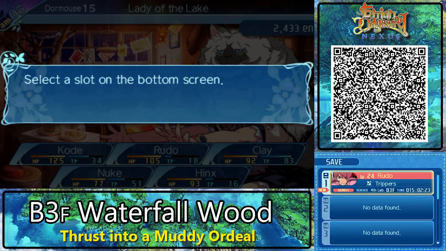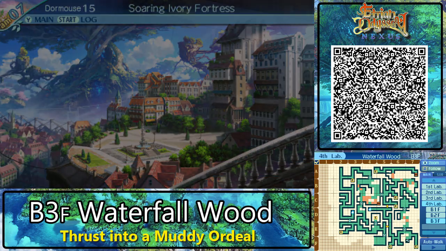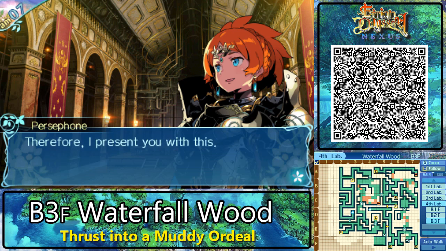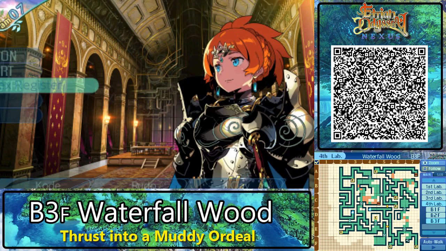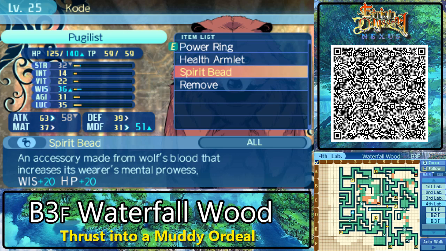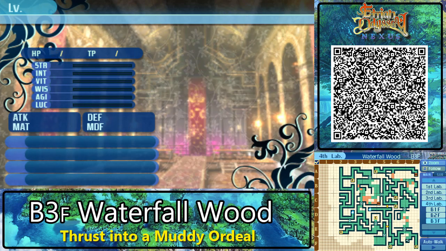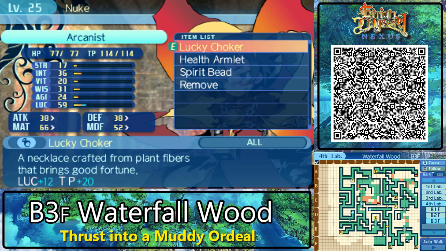Let's see. Okay, and report the map. Spirit bead. Huh. I wonder what that is. I mean, it's an accessory, but I assume it's an accessory. Oh, wisdom and HP up. So that's good for healers. It would be good for my Arcanist, it would make their circles heal more HP, but you'd have to give up this lucky choker, which increases luck and your TP.